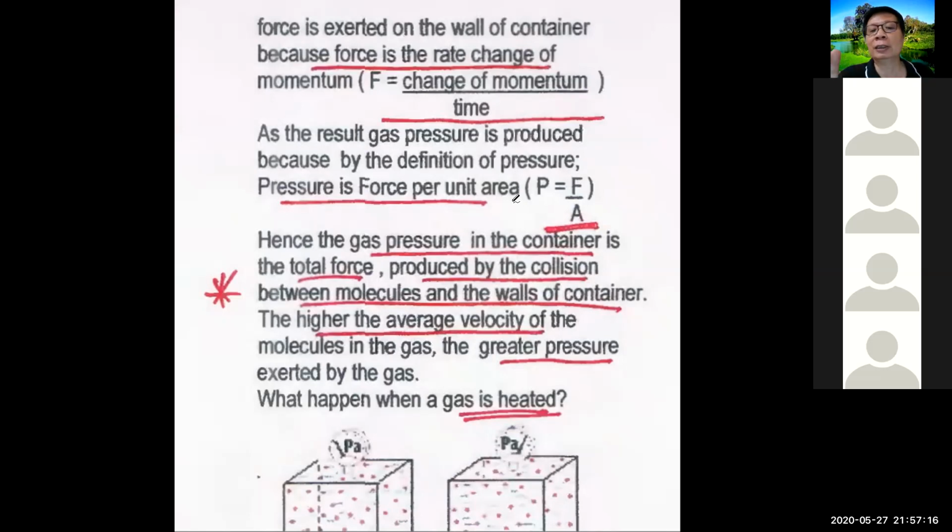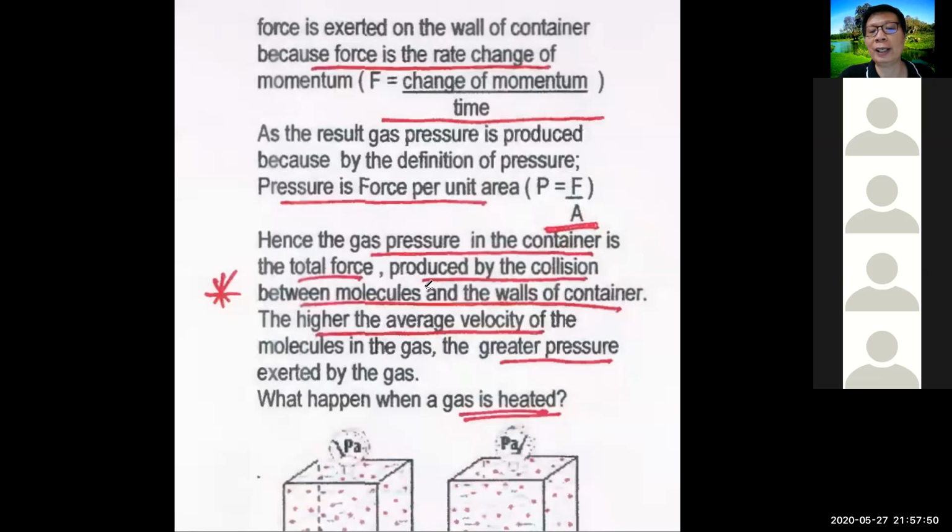So remember, the pressure comes from change in momentum. When a molecule hits the wall and bounces back, change in momentum happens. Then change in momentum divided by time becomes a force, impulsive force, right? Then this force acts on the surface area, force per unit surface area when you hit the wall, right? With the surface area, finally it becomes pressure. That's how the pressure comes.